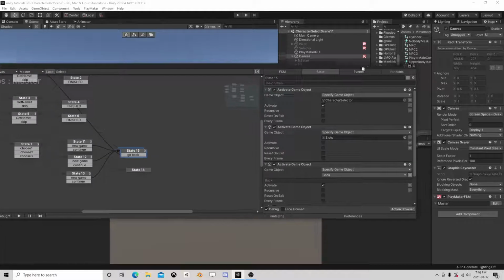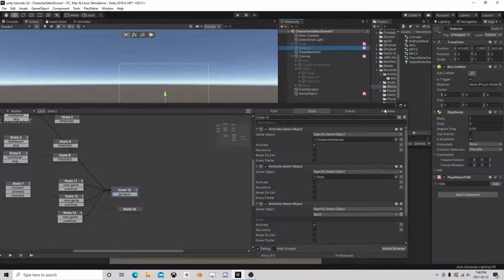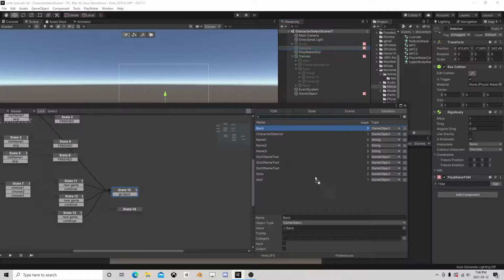Alright, so the other thing that we'll need to turn on is these two. So let's make variables for them, the selector and the pivot.